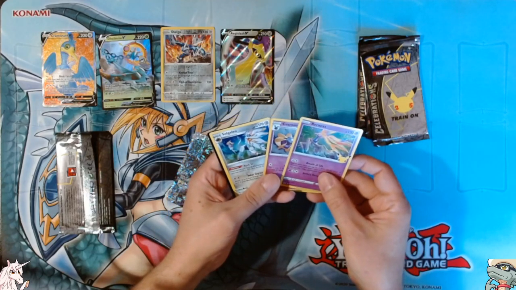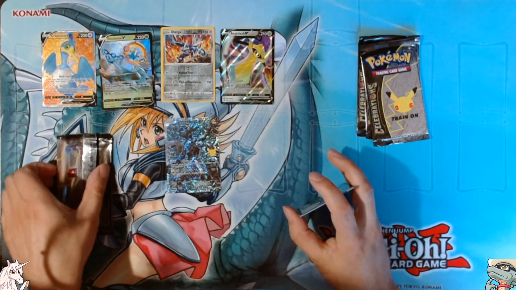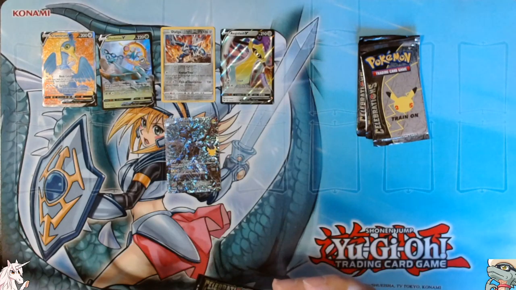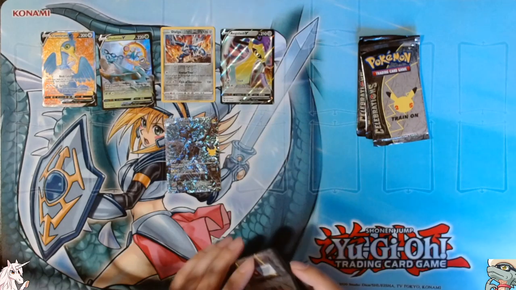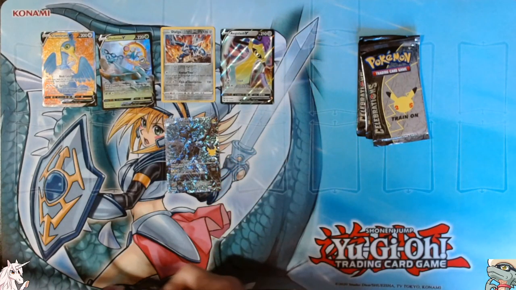I don't know if all these are hits, because I think every single card in Celebrations is a foil. And I know I've already gotten some of these from the previous packs, from that Celebrations mini tin. But man, this freaking Zekrom, you can't even read the card. More foil than card? Pretty much.